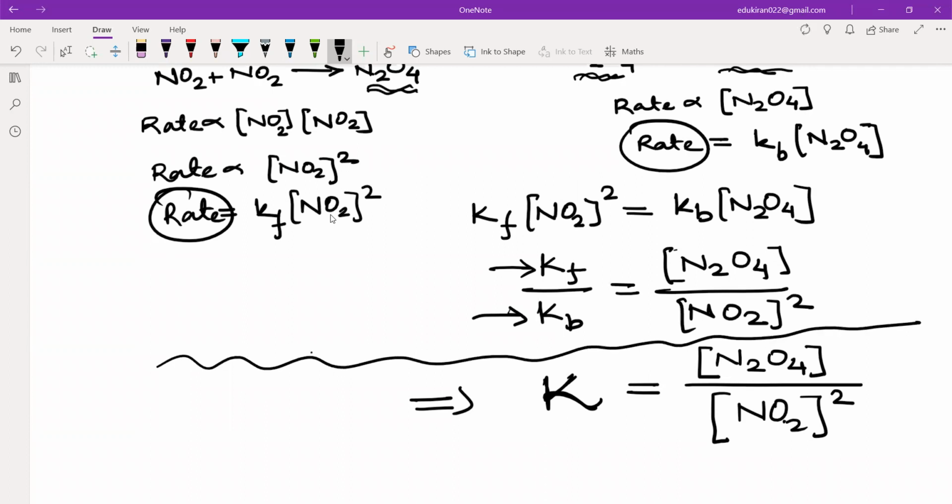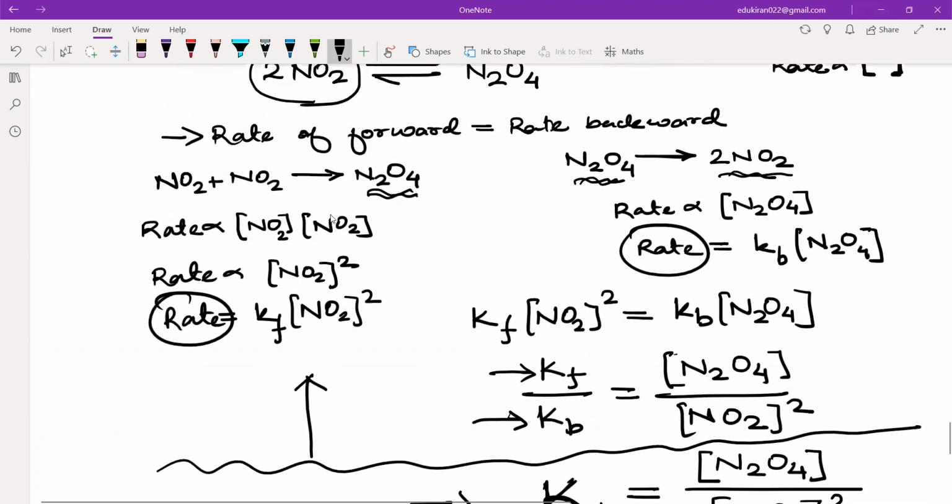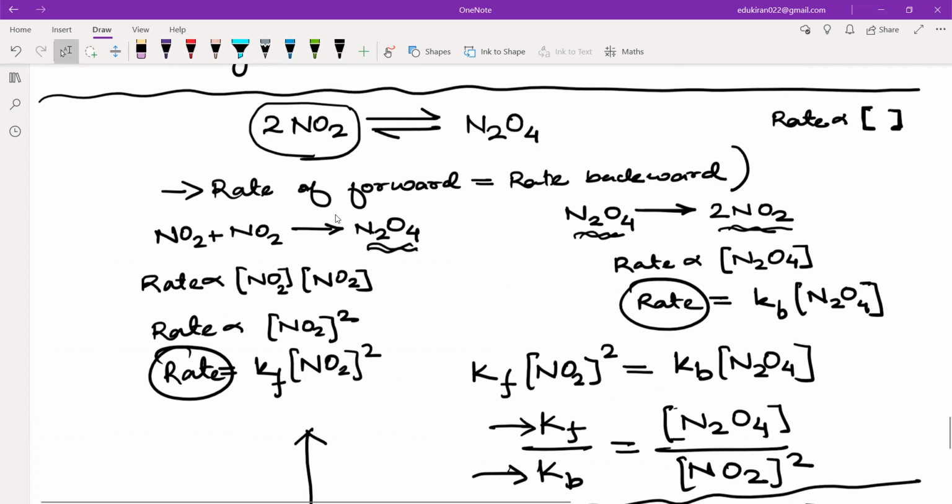I mean, if you start the NCERT, if you start anywhere, you will see they directly start with the chemical equilibrium, and they say that the equilibrium constant is equal to the product of the concentration terms of the products raised to their stoichiometric coefficient, and the product of the concentration of the reactants raised to their stoichiometric coefficient. And this above part is not in your syllabus. Rate of forward and rate of backward is there, but KF, KB, these things are not there.